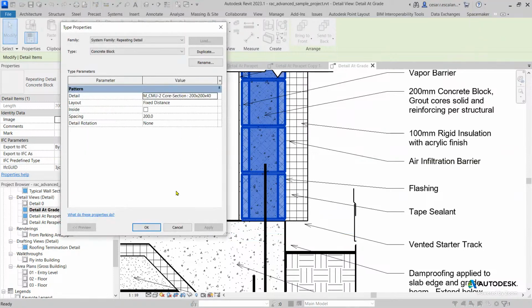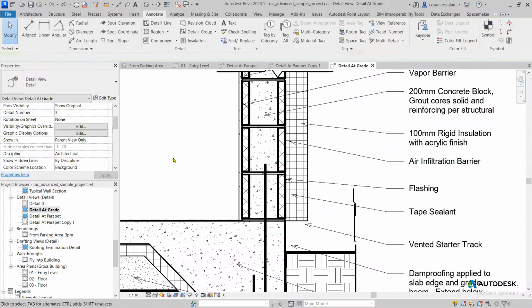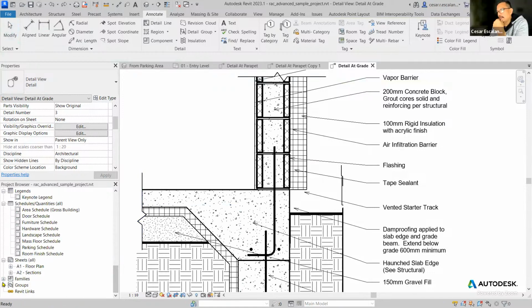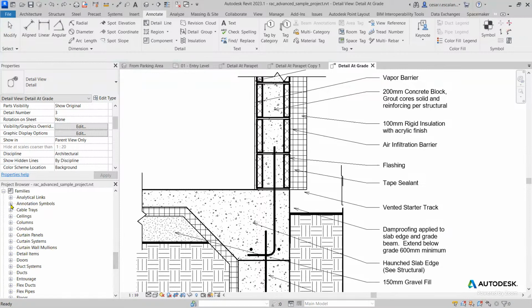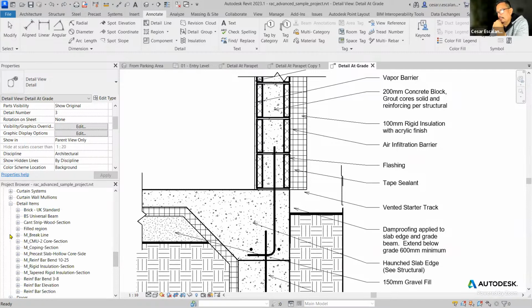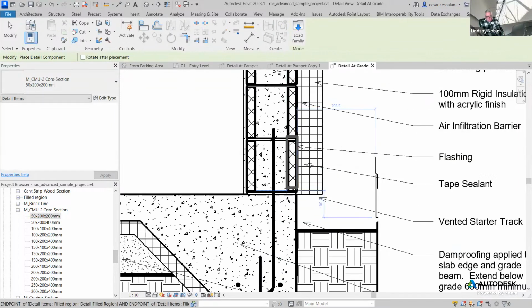Now, you remember we have used a single CMU module and inserted it on top of the repeating detail to tag it. Yeah, that's a workaround. You place the detail item, the CMU section, on top of the repeating detail. Kind of surprises me they haven't fixed this.